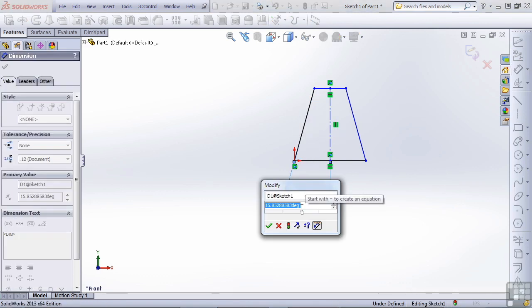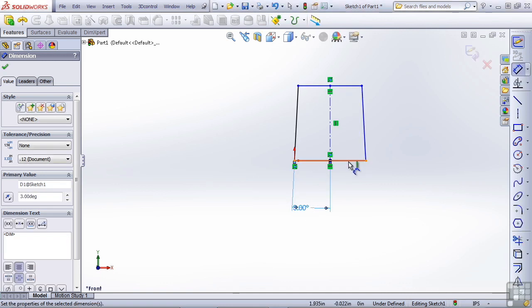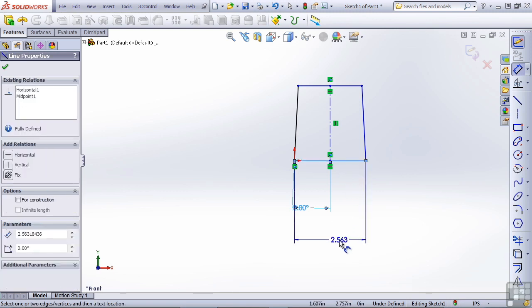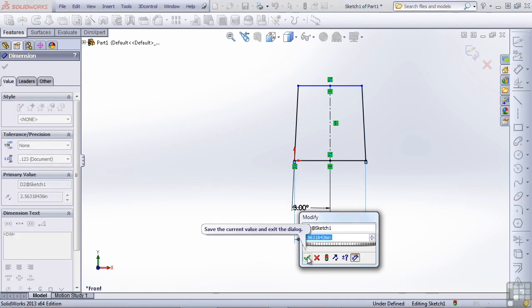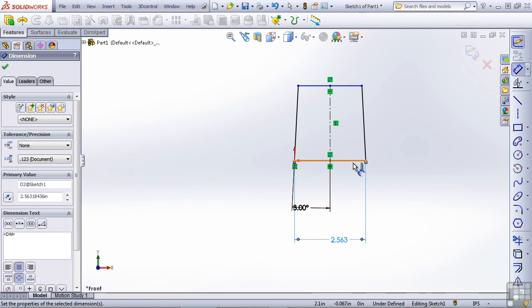Typical draft angles are between 1 and 5 degrees. And generally, in plastic parts, draft is from the largest dimension, so that the draft always removes material. That means it's conventional to dimension this longer line rather than the shorter line.